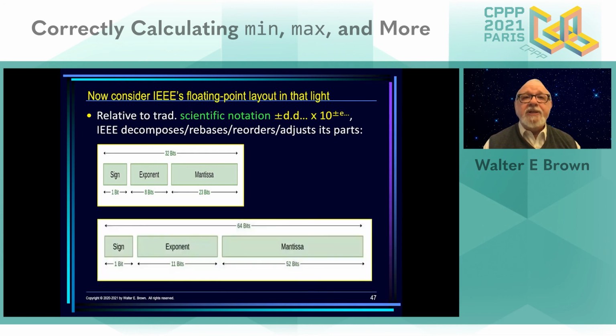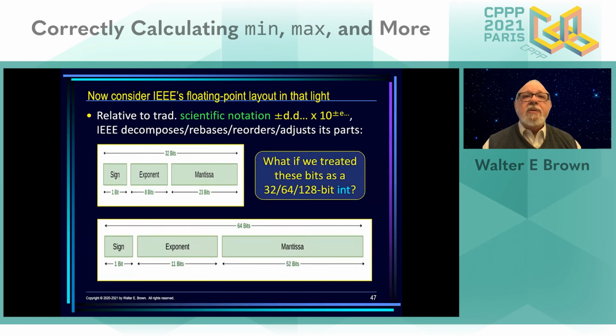If you happen to have a 64-bit floating point number, the layout is the same, you just have more exponent bits and many more mantissa bits. And if you've ever wondered why they are in that order, what if we treated those bits as if they were a 32-bit int or a 64-bit int or even a 128-bit int if you use a 128-bit long double?